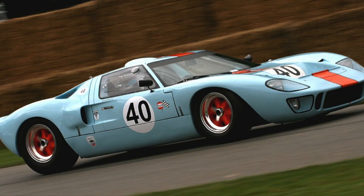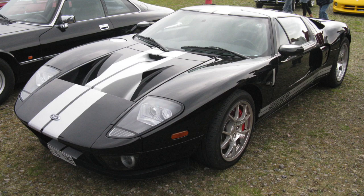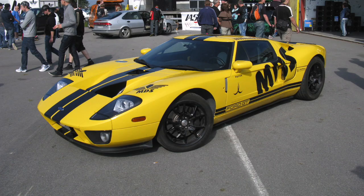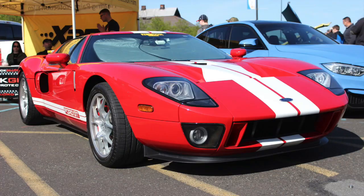In the 1960s, Ford entered the Le Mans racing event with the Ford GT40. This car was a racing icon that won four championships at Le Mans and made Ford into a performance car for the masses. In the mid-2000s, Ford recreated the GT40 and called it simply the GT. The Ford GT featured strong performance with a V8 engine, 0 to 60 in 3.8 seconds, and a top speed of 205 miles per hour — a true supercar. Based on a famous icon and limited in production, this car sold for more than MSRP and is still appreciated today for its performance, styling, and heritage in the Ford racing community.